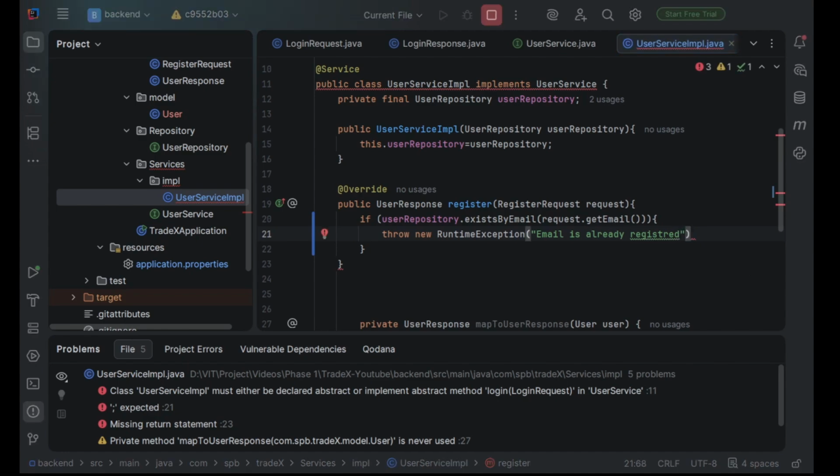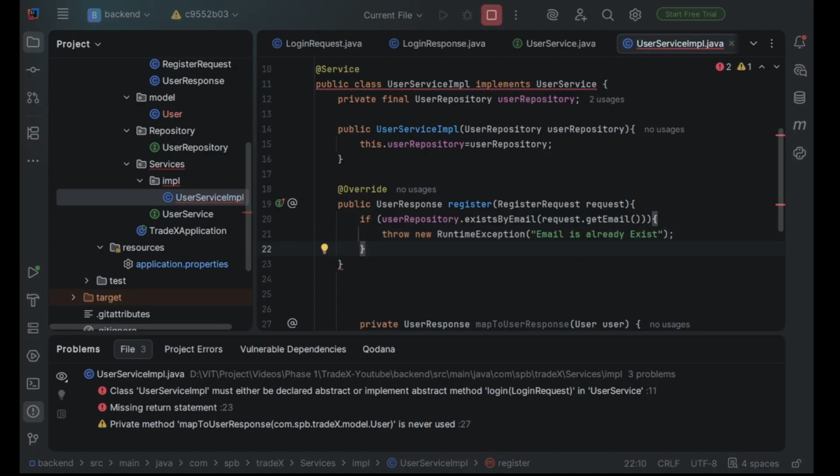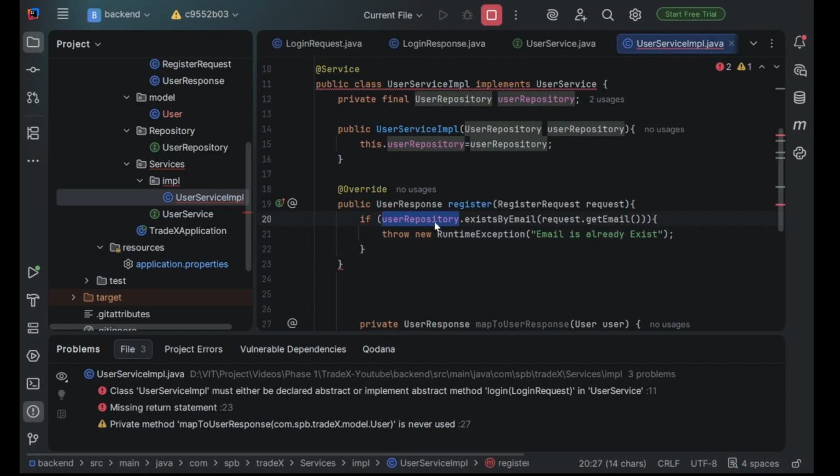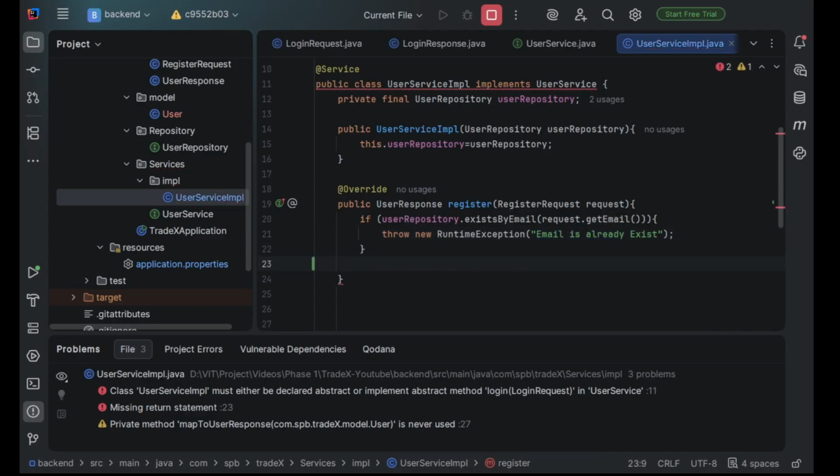Okay, we can say email already exists. So this will check whether it exists by email or not. If it exists, then throw a runtime exception that email already exists. Okay, now we have checked, and if not, then it will come through this step.